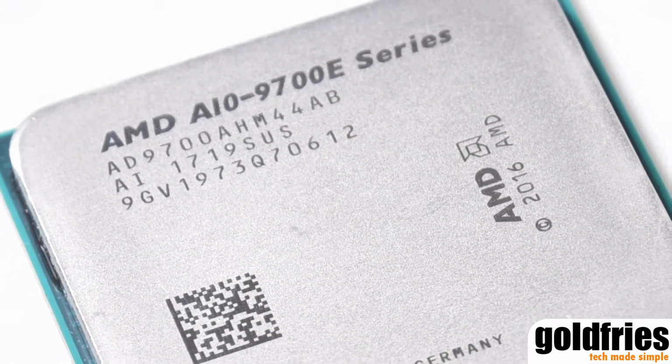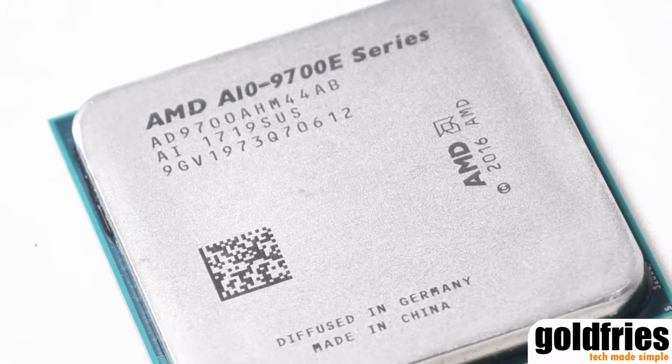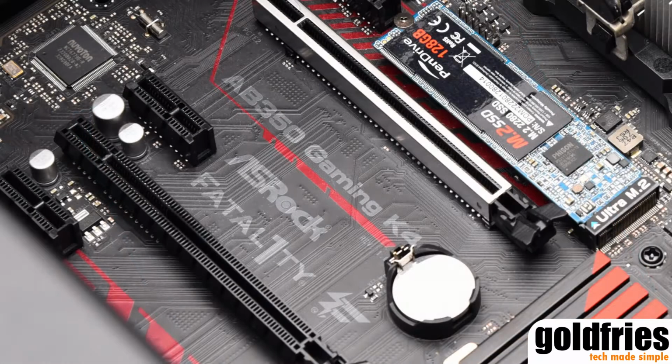Okay, introduction done. So we are back here already. Let's have a look at Abang Goldfries build, RM2000, no kidding you. So I'm going to read it from this big phone of mine, which is the Mi Max 2. Okay, processor is the AMD APU, you know, A10-9700E. Motherboard is an ASRock AB350 Gaming K4.